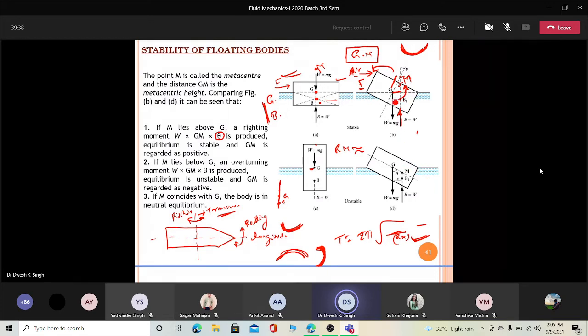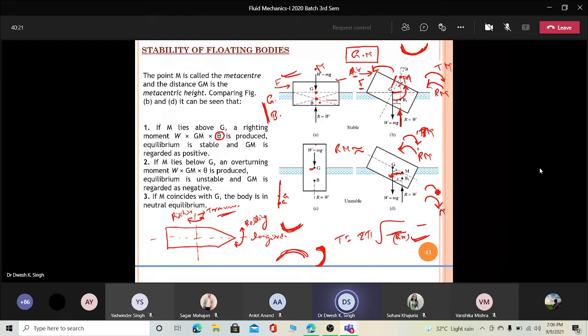Here you can understand, because we have already discussed the restoring torque. This is your restoring moment, and this is the turning moment, and this you always need to maintain. One will go here, which is turning, and the restoring should move in this direction. It will happen only in such a situation when, in the case of floating, M is above G. As soon as M comes below G, the turning will be the same, but your restoring will again move in this direction.